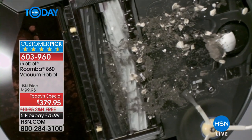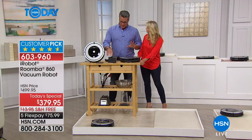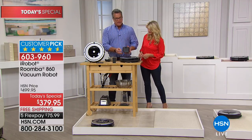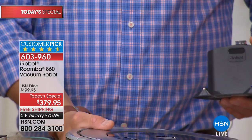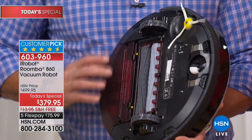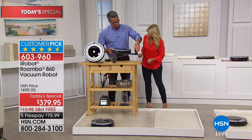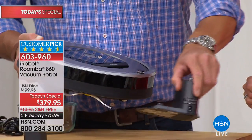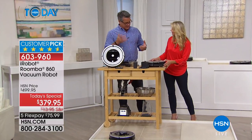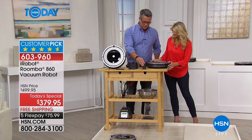Let me show you again what you get when you order. You get the unit itself — battery already inside. This is the charging cradle: on the bottom of the Roomba there are two little contact tabs, and Roomba will basically drive up and just park itself. That's how it charges — you don't even have to touch it. It can automatically dock itself at any time, including when it finishes its scheduled cleaning mission.